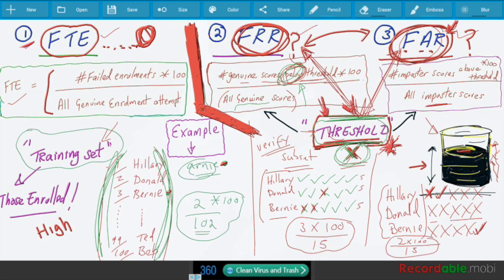Now, you may be asking, you said you need to get about 100 enrolled, because remember, the verification is dealing with a subset, and when you're dealing with the false acceptance rate, you're dealing with a subset. So you don't need to make a fake fingerprint for everybody. Just make a fake fingerprint for a small subset. That's why I've taken Hillary, Donald, and Bernie. You may still have 100 people enrolled, but the actual false acceptance rate attempt is just on a subset. You don't have to search for everybody.